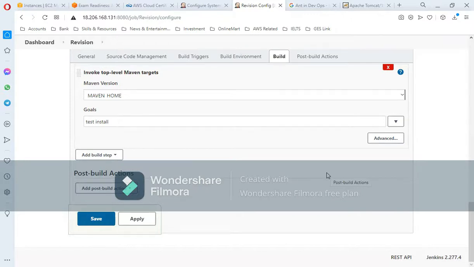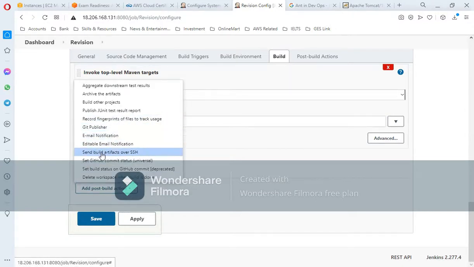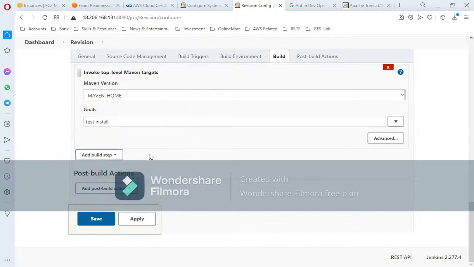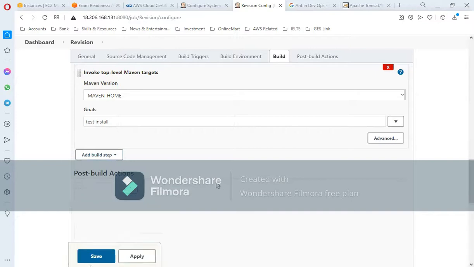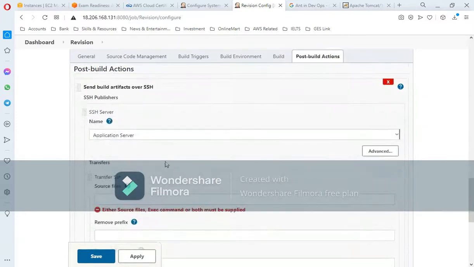Even if we're not going to send it straight to do the automation from here, we still have to do this send artifact over SSH. Yeah, actually, yes. Now let's go. We just added that. Application server, right?